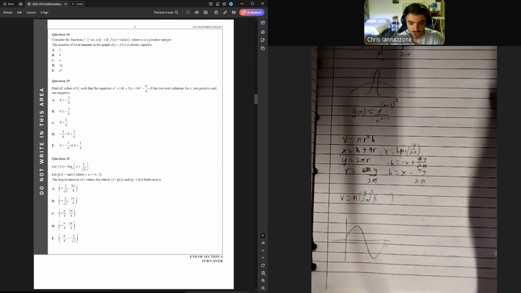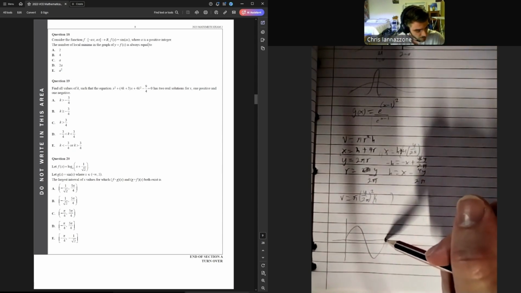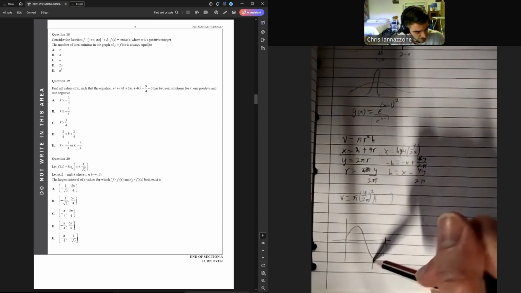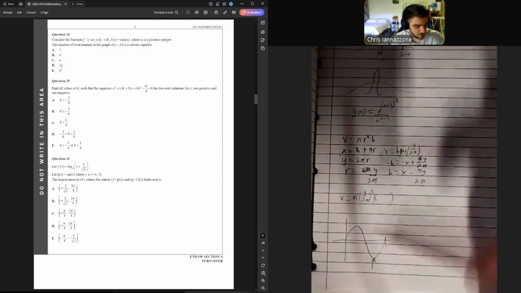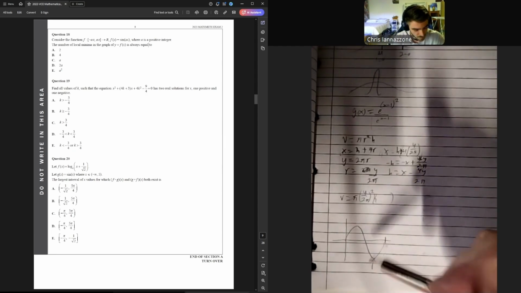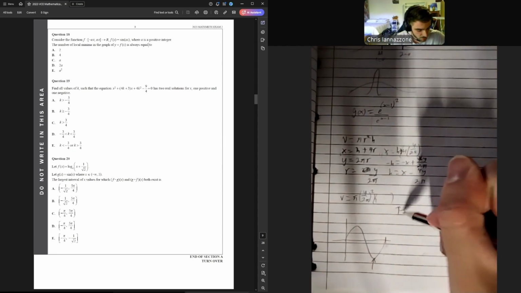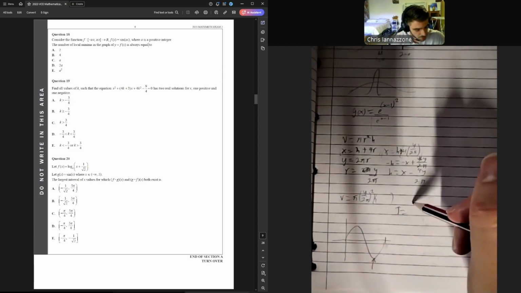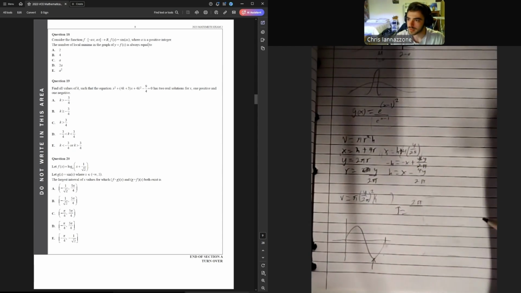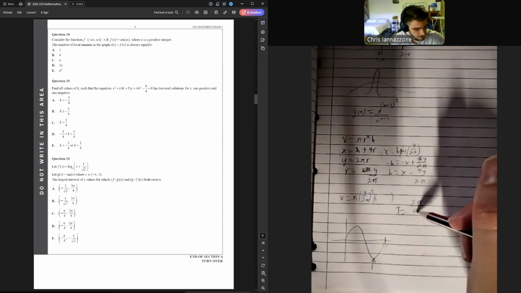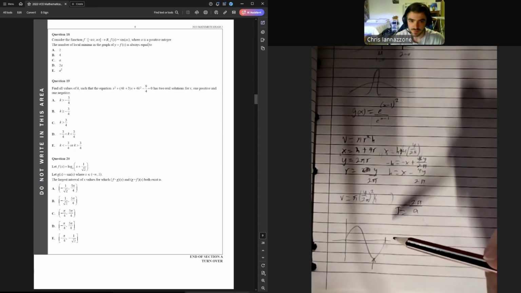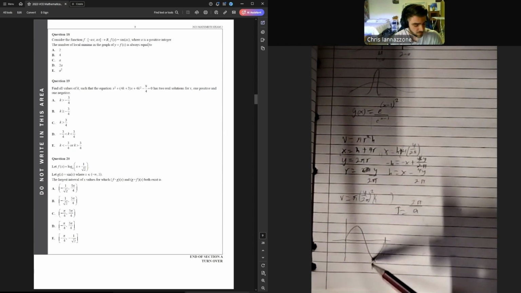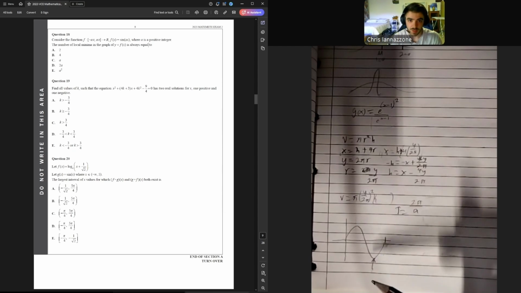So if you think about some generic sine wave, it would look like this. There's your period, and the only minimum on that graph is right there, right? You've only got one minimum in the given period. Well, the next natural question would be, what's the period of our circular function? Period of sine and cos is always going to be 2 pi on n, where in this case n is equal to a. Cool. The next question would be, how many periods fit within our given domain? Because if the number of periods is equal to the number of minima, then we just need to figure out how many periods fit into the domain.